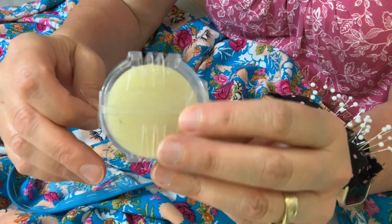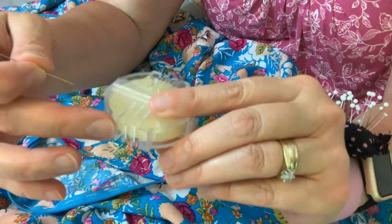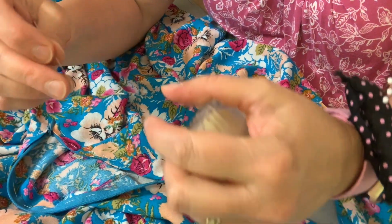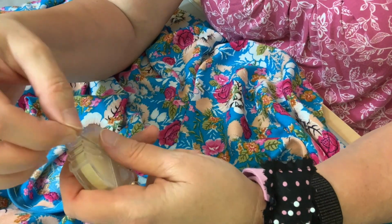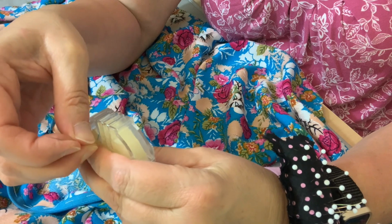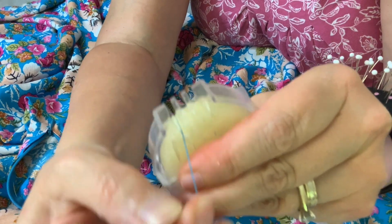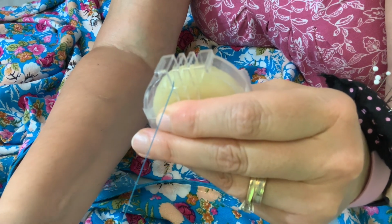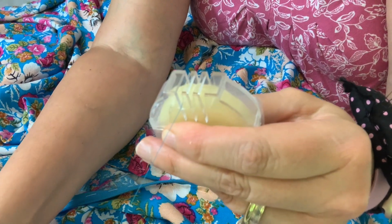So it's a little cake of wax inside a plastic container, and it has these little cutouts along each side, and the way that it works is after you get your needle threaded, you take it and, holding the thread down on one side of the container, you pull the needle and thread through so that the thread is going into the wax a little bit. You don't have to dig it way down deep in there, but just enough so that it's getting coated with wax. And then you just pull the thread all the way through.